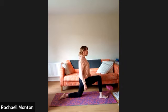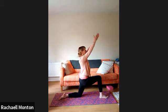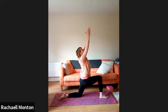Let's roll the shoulders back. Relax here. When you're ready, focusing ahead, we're going to inhale and raise the arms. Bring the palms together or have them facing if you can. And look up and gently back. Again, take care with your spine.